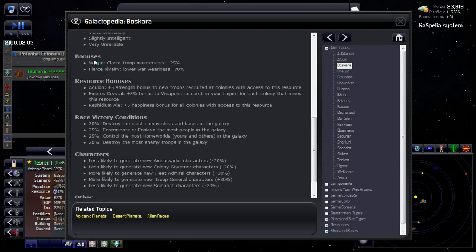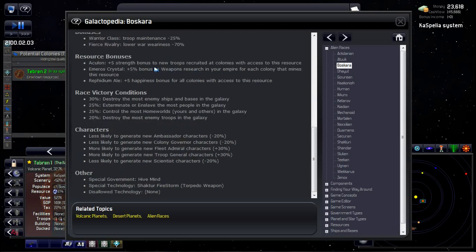We have some bonuses. We have warrior class, troop maintenance minus 25%, so that'll make your troops a little cheaper to maintain. And fierce rivalry, lower war weariness by minus 70%, which is going to be very handy, which means we can stay at war for longer periods than other people. So that's always going to be an advantage.